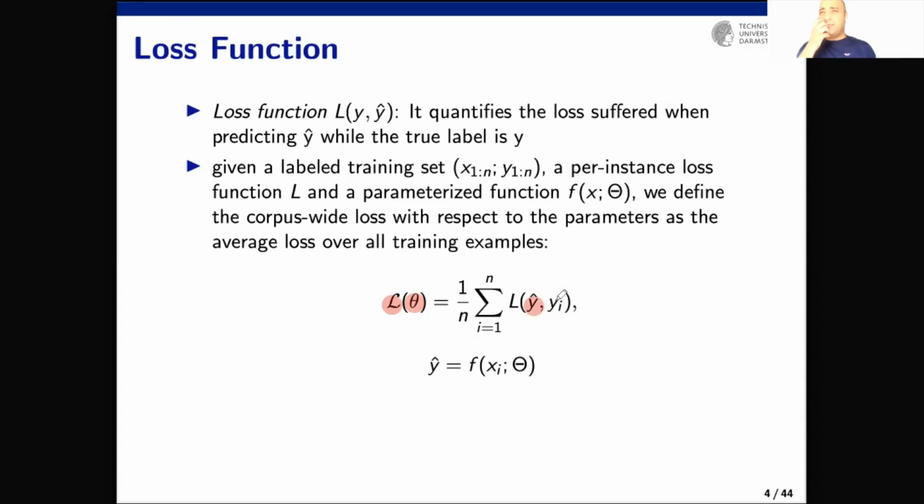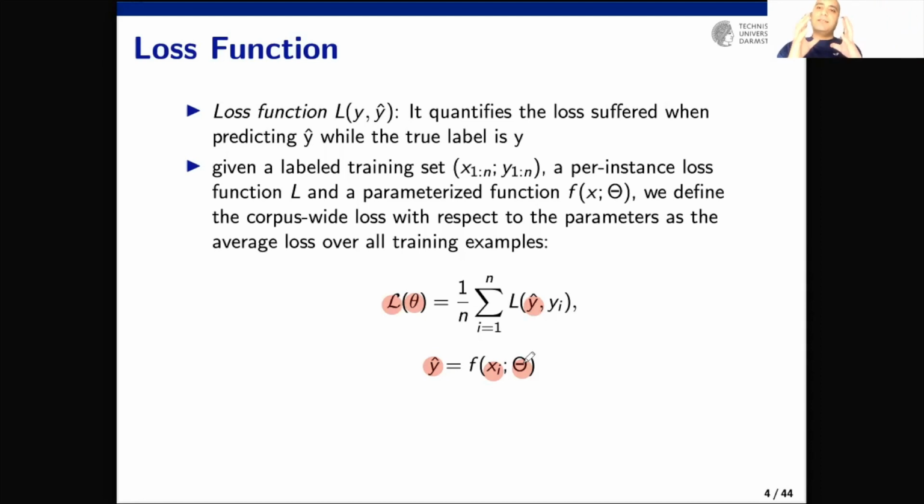Yi is fixed because it's given in the training set. We know an email is spam or not, so this is a constant value. But y hat is a variable and is the output of the function, which is defined over xi and theta. Xi is also fixed because xi is the input sample from the training set. This one is also fixed, but the only thing that can be changed is theta here, right?